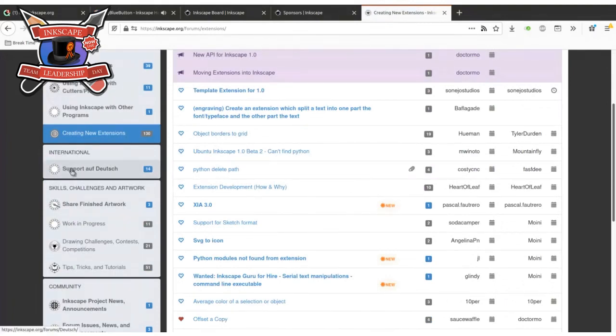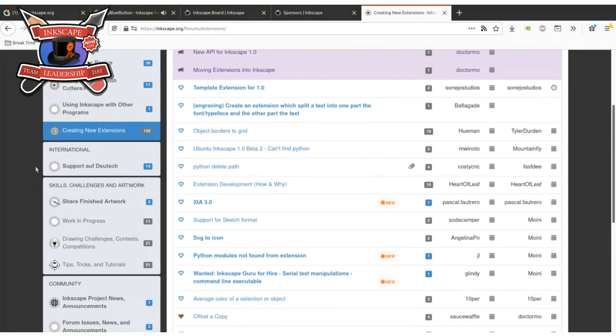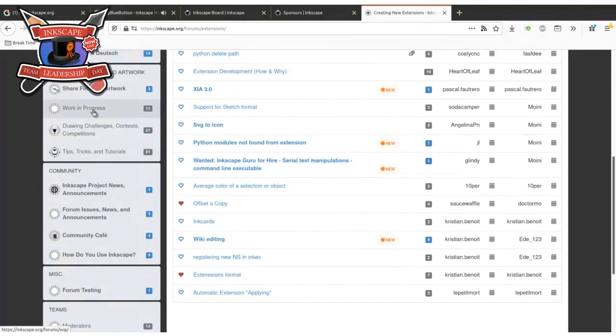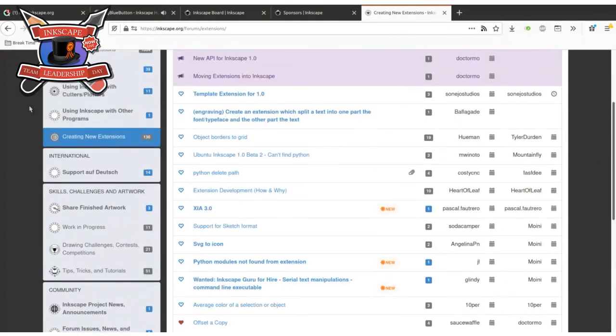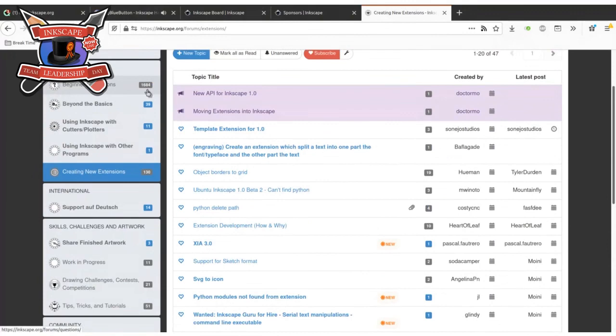Though, an example of where Bryce's idea about making sure that the demand is pushing the availability is this international German chat channel, which was created because of a demand for being able to post things in German and get answers in German. But still, you can see that there are some channels which are much less frequented, and then there are others that are much more so. Like 1,600 messages is a lot different than 11.